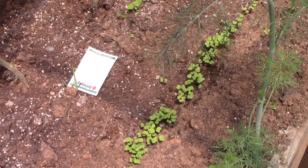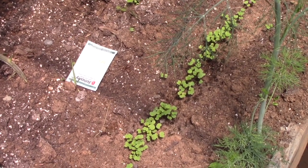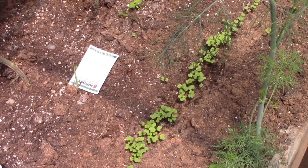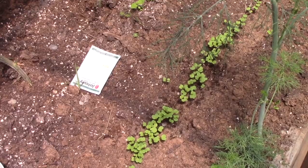As you can see, far too many of them. I didn't realize that every single seed I put in was going to germinate. I'll have to do some thinning before they get too much bigger, but anxious to give that a try anyway.